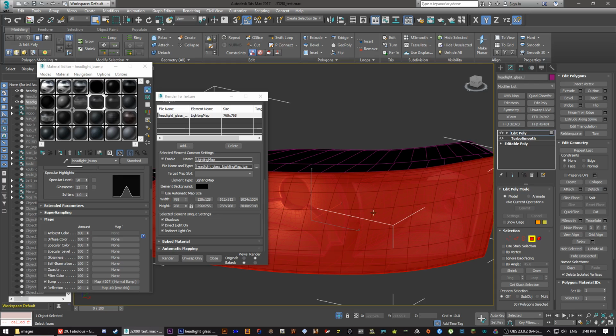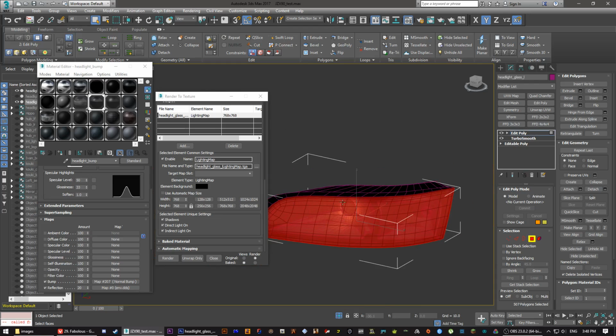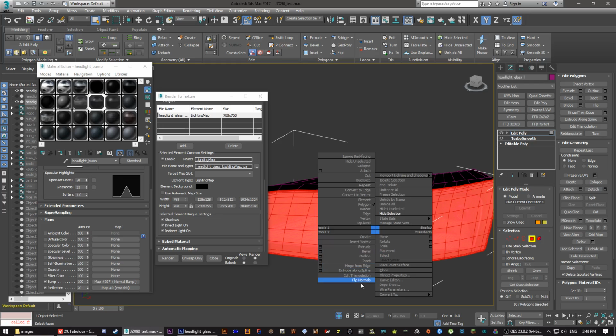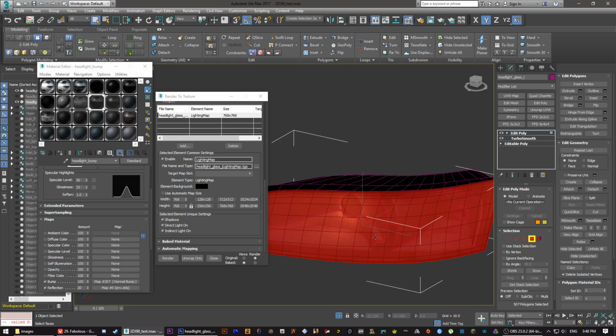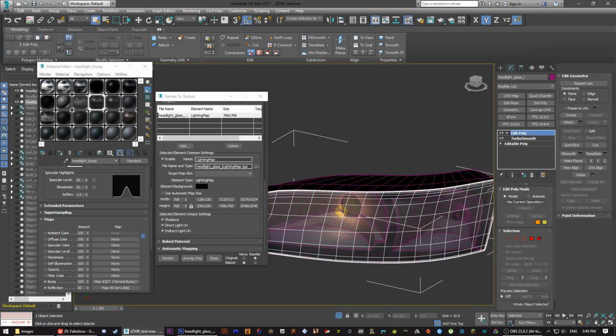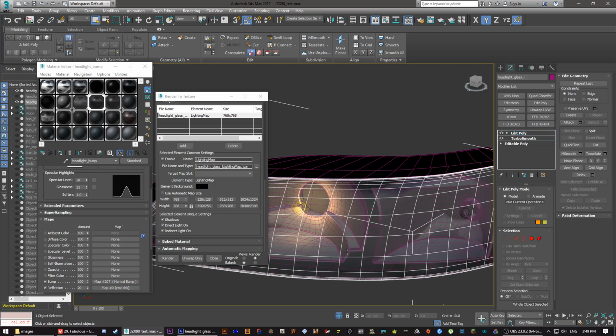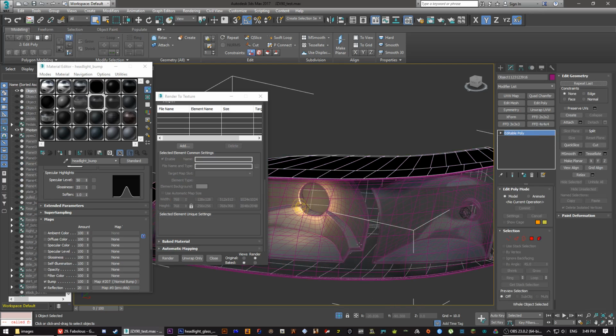You're also going to want to flip the normals so they're facing the lights. Usually they'll be like this, of course, so you can see them from the outside, but you want to flip them so the light hits them, bounces, and creates the texture that you want. Same thing as the mesh here.